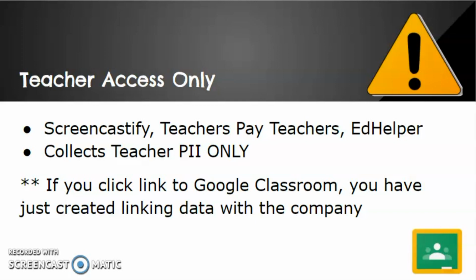However, if you click this link to Google Classroom, you have now created a data flow between that company and Google Classroom. And Google Classroom, guess what? Holds personal identifiable information of students. And therefore, that's why there's a caution. If you click link to Google Classroom, we need to secure a third-party agreement with that vendor in order to be compliant with the law. And so these applications are typically materials that we use in the classroom, and we need to be cautious about linking that information to Google Classroom.